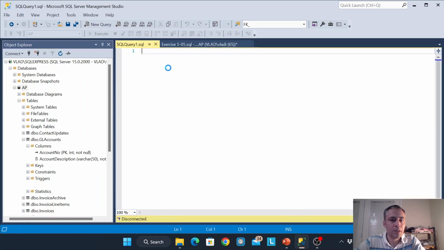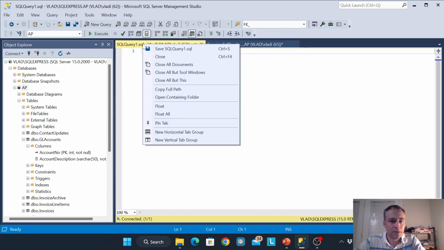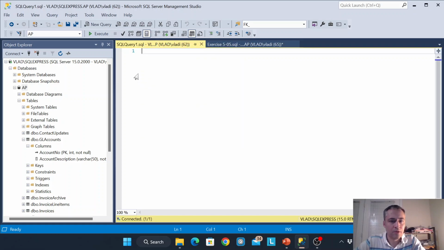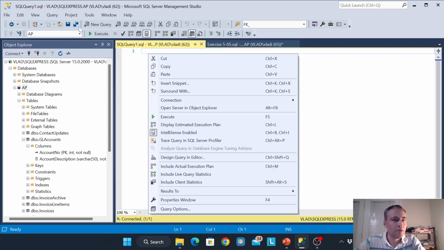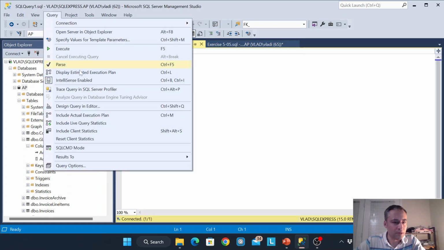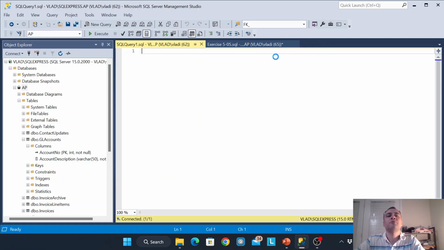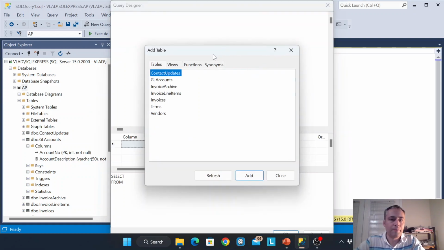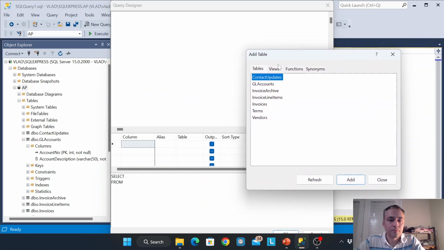So new query, and I can find the designer. Yeah, query. Let's start the designer. Design query in the designer. Now we need to choose the tables that we want.